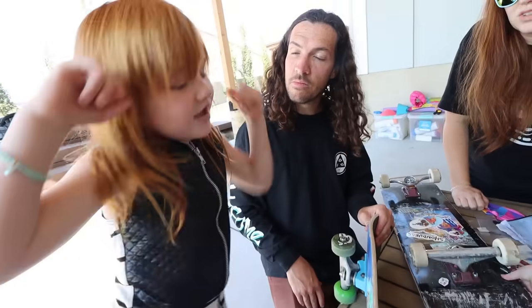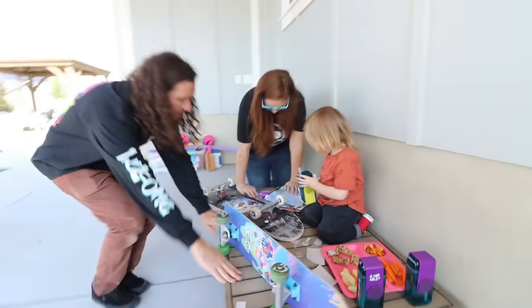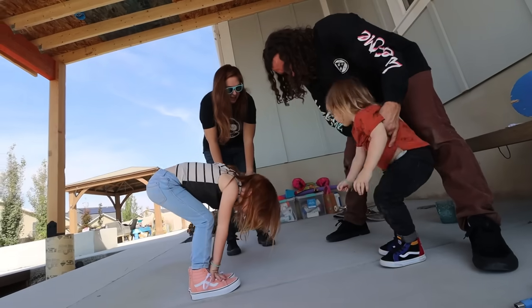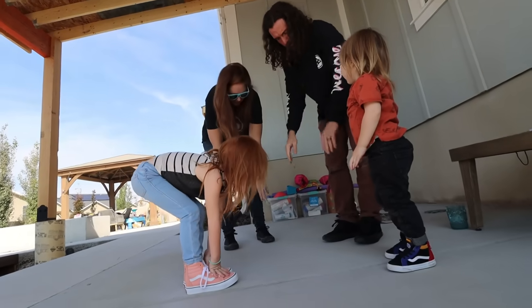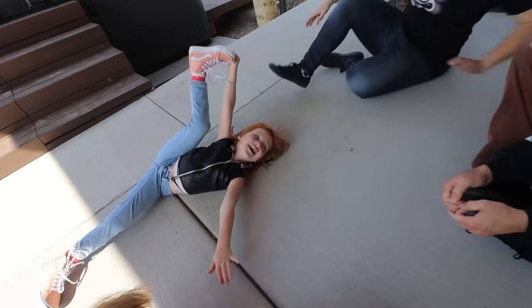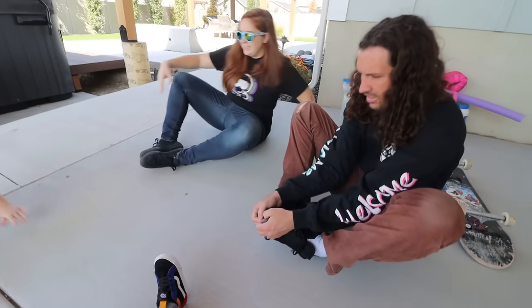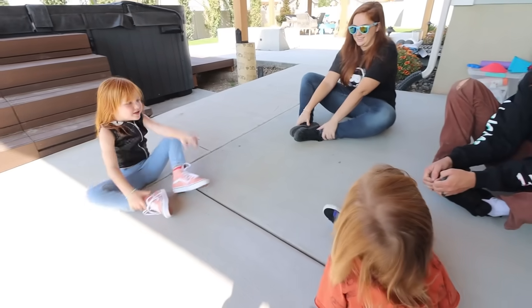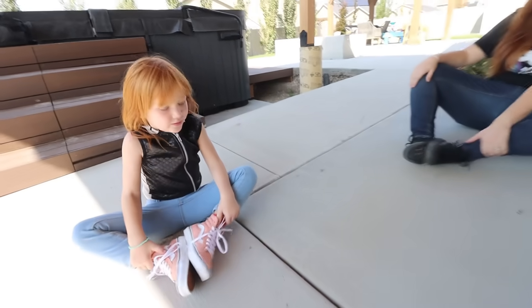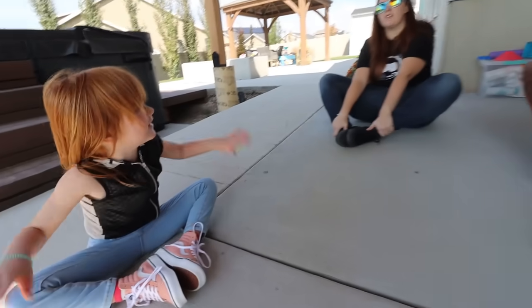Now we have the yoga. Yoga? Oh, we gotta stretch first. Okay, let's stretch. Niko, come over here. Simon says, touch your toes. Okay, everyone touch your toes. Now stretch your foot up when you're sitting down. Now bring your feet in like this. Butterfly. I do that all the time at tumbling. Shall we tell them where we want to go, and then we go there? Okay, where are we flying to? To the skate park.